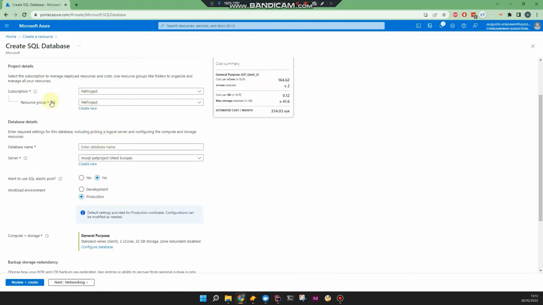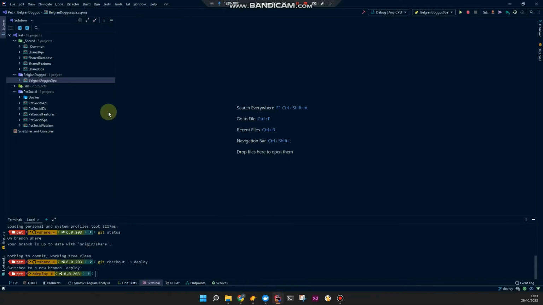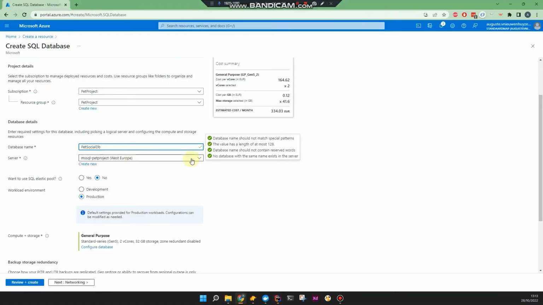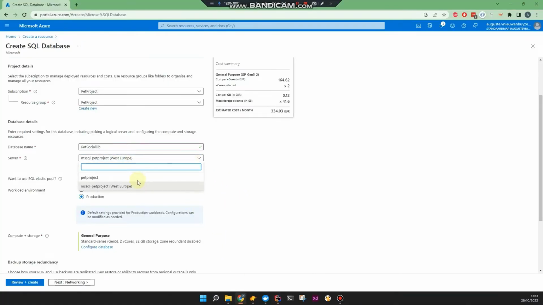They share the same lifecycle, permissions and policies. Database name, I'm going to call it pet social DB, like my project. It doesn't have to be the same as the project, but I like that.